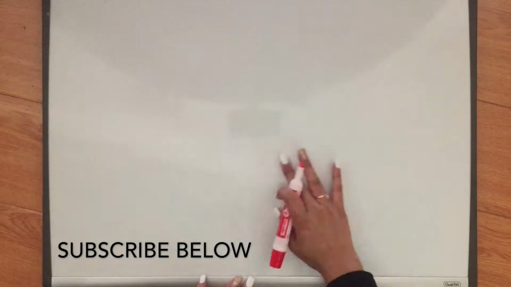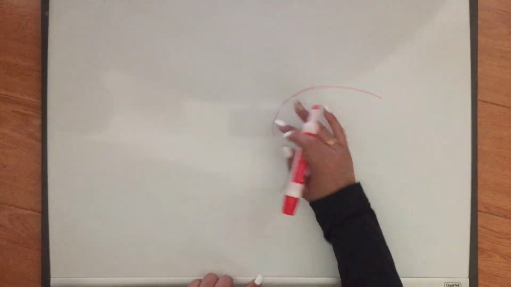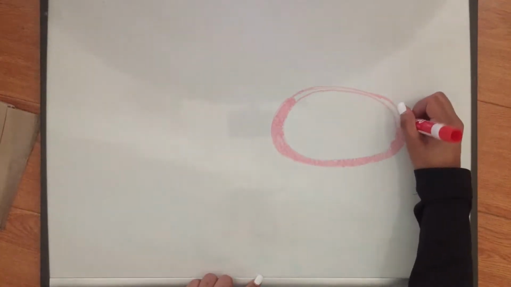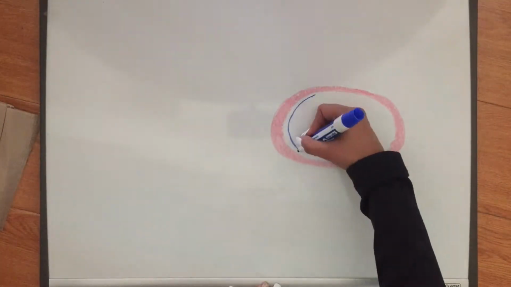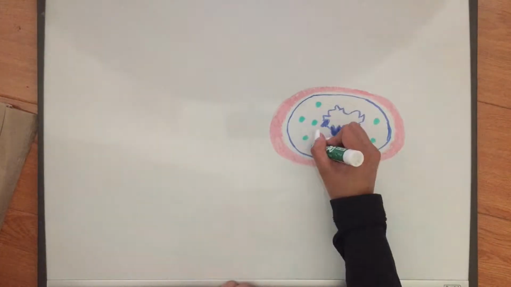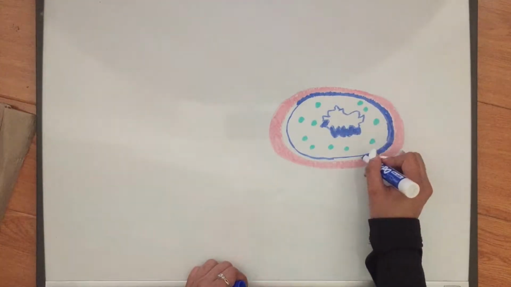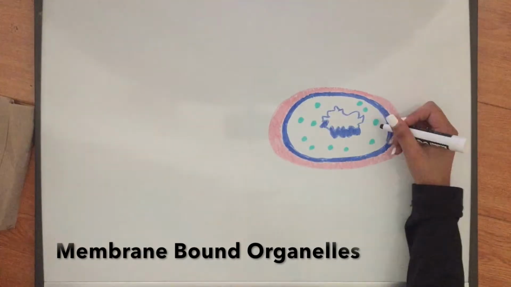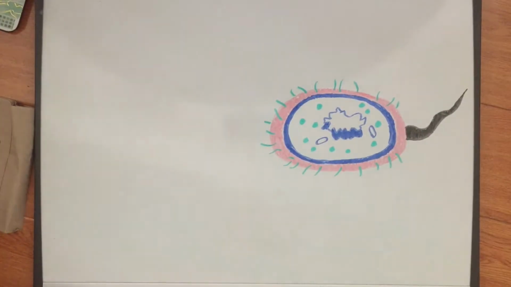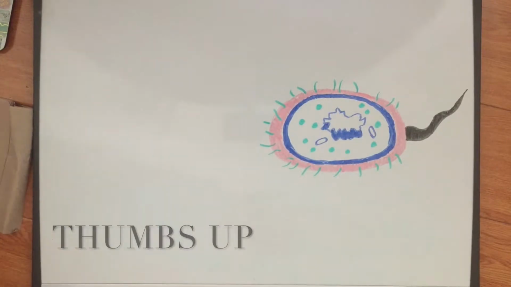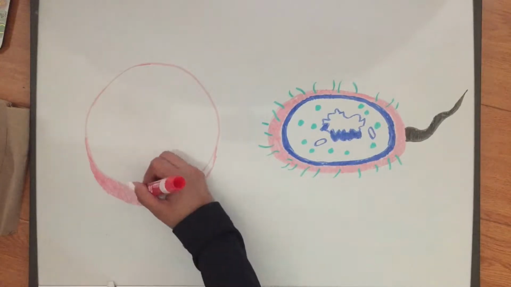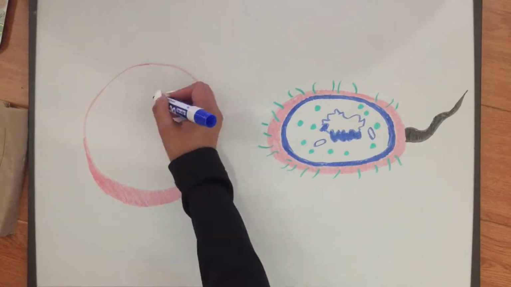Hey everybody, it's Brianna, and today Joanna and I will be discussing the different organelles in a cell. But before we get into it, let's review what we learned about eukaryotic and prokaryotic cells. The main difference between eukaryotic cells and prokaryotic cells is that eukaryotic cells have membrane-bound organelles, while prokaryotic cells lack them. Membrane-bound organelles are organelles protected by a single or double plasma membrane. Mitochondria, lysosomes, the endoplasmic reticulum, and the Golgi apparatus are examples of membrane-bound organelles.